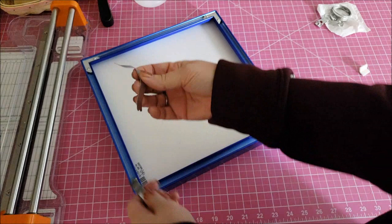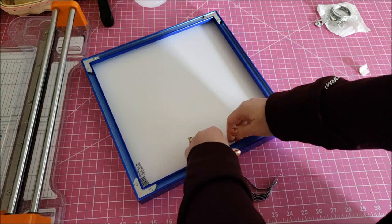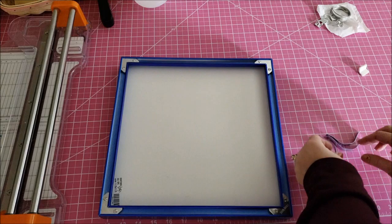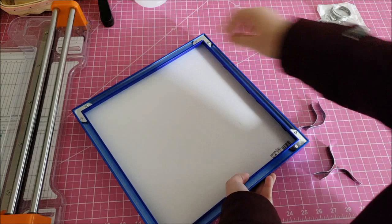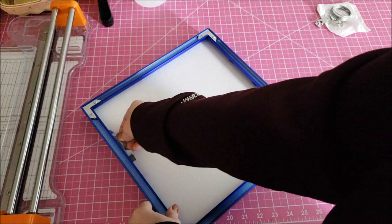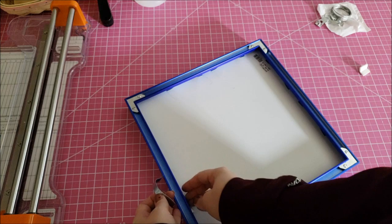We're going to put some of these clips all the way around it. These are spring clips — they keep the diamond painting in the front of the frame. I just press it and push it under the lip. I'll do probably two on each side, and trust me, it's not going anywhere. Metal frames are a lot cheaper than wood frames — some of the wood ones I've bought, I've paid a pretty penny for.